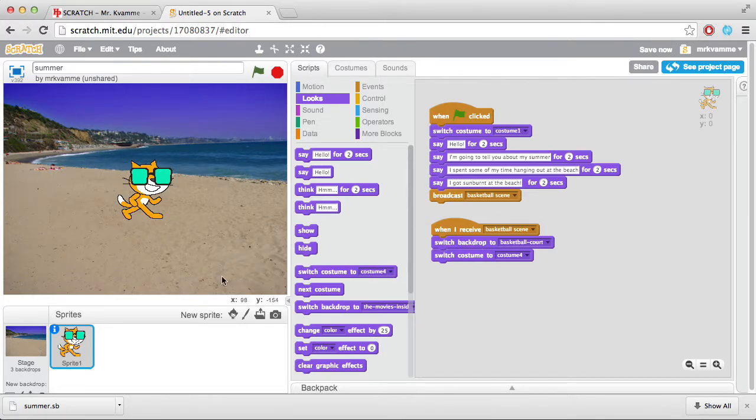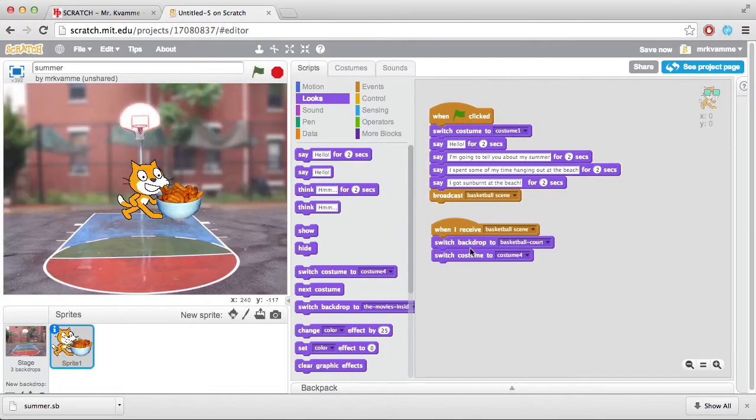So right now the backdrop is this beach scene, and now if I click on the green flag, first I'm going to go through this first scene, and then I'm going to broadcast basketball scene, and based on that message I'm going to receive that message, and then I'm going to switch to the basketball court and switch to costume 4, which is the wrong one. I actually want to switch to costume 3, the one with the basketball.